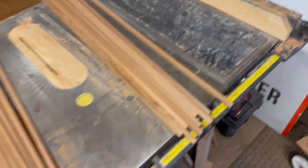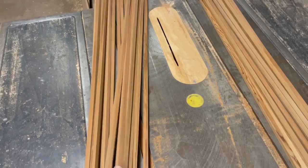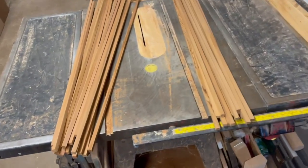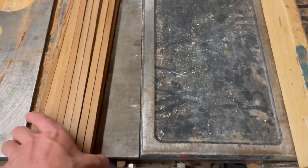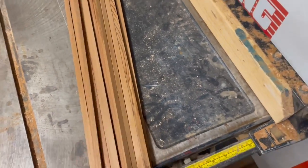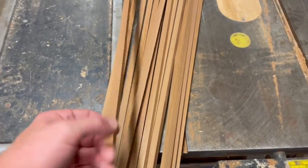After cutting, I separated out 17 shafts that I would consider premium grade — grain that runs relatively straight end-to-end. These are good in terms of straight running grain. These others I would call marginal; you can even see some are just spiraled, so while we could venture to try and make arrows out of them, they're not going to yield the most dependable outcome. What we have are 3/8 by 3/8 square lengths.